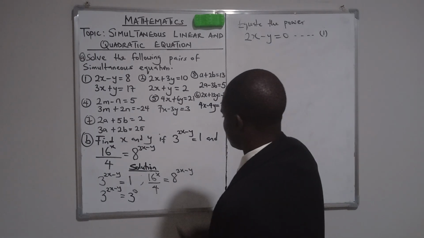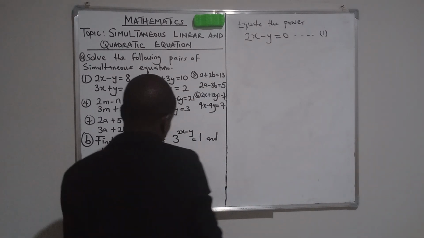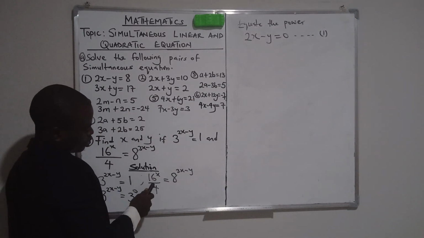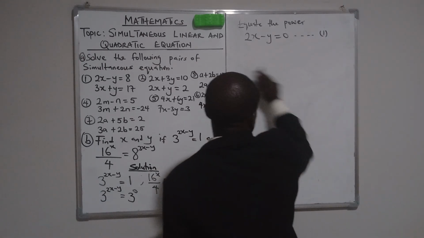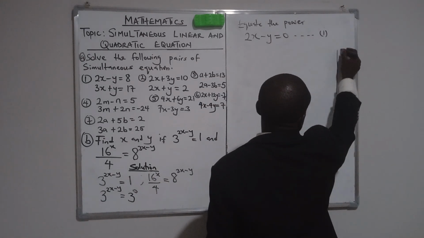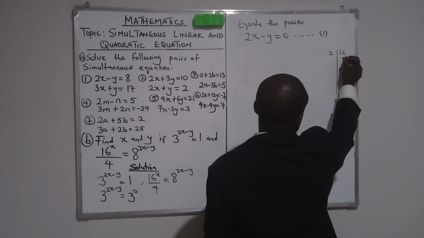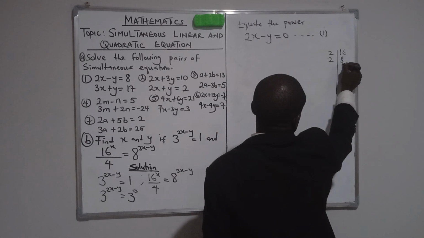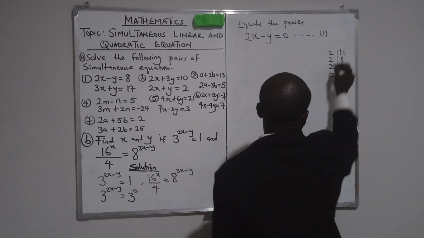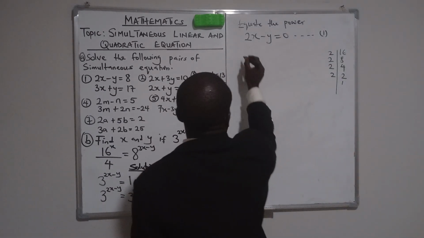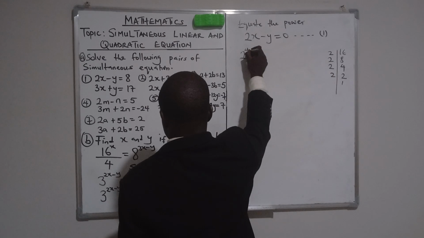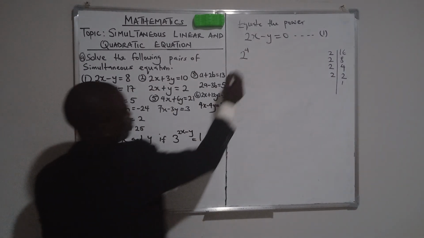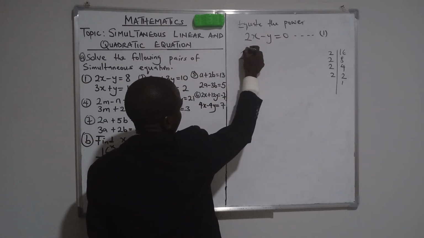Let's come to the second part of this. See that this one is 16 raised to the power x. Let's raise it to the power of 2. Don't forget that you can come here if you don't know it. 16: 2 goes into 16, 8; 2 goes into 8, 4; 2 goes into 4, 2; 2 goes into 2, 1. That's 2 raised to the power 4. So 2 raised to the power 4, with x as the power before.